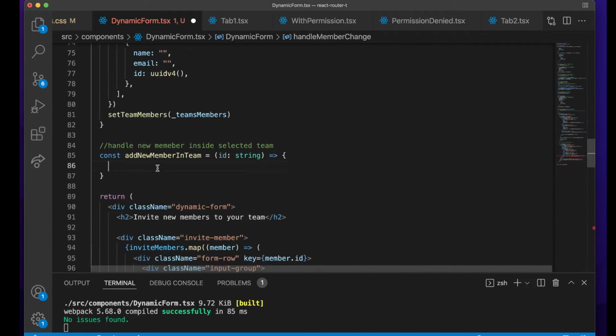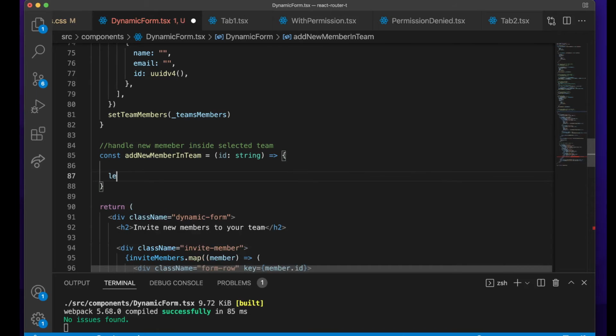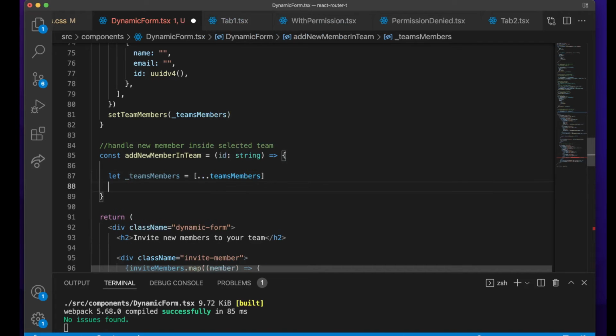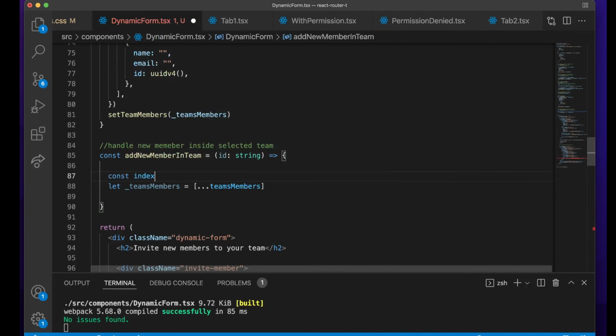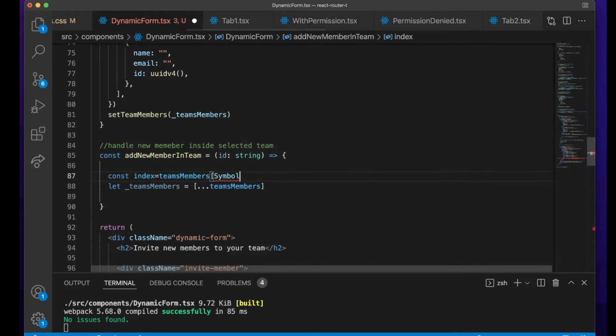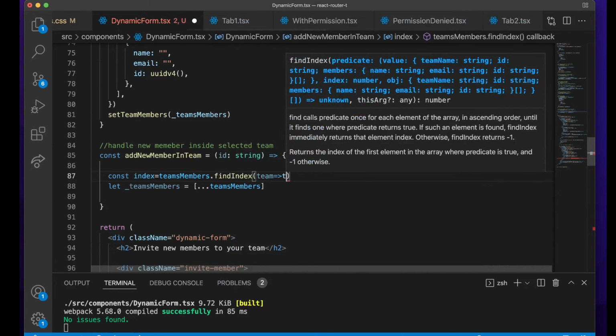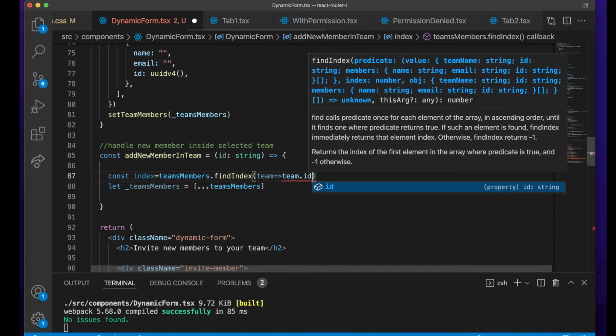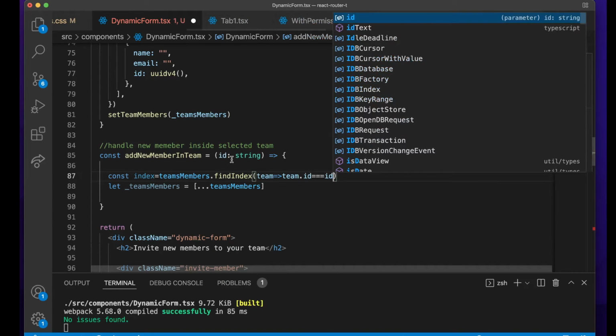So first thing, we need to find, let, so we need to have teamsMembers, and that is the same as our teamsMembers. And then from here we need to find the index. So we can already find index here, const index equals teamMembers.findIndex, and then team, where team.id is the same as the ID that we are passing.